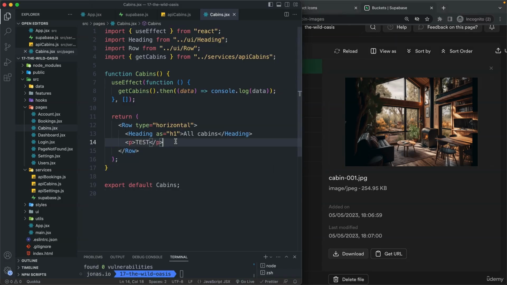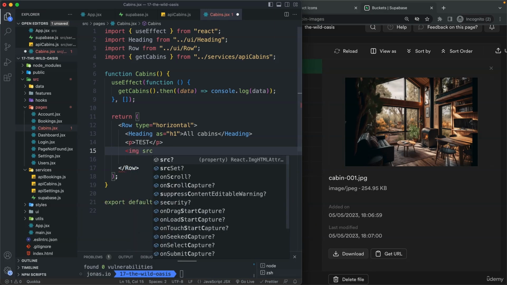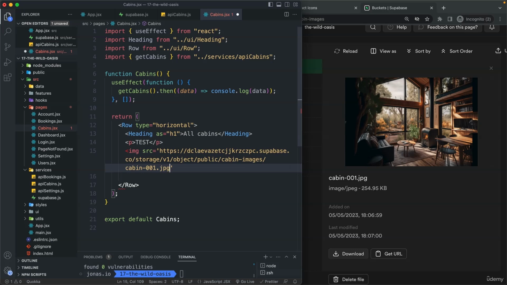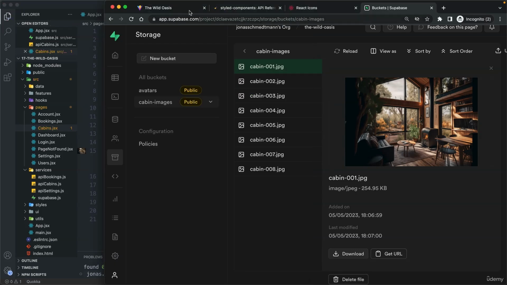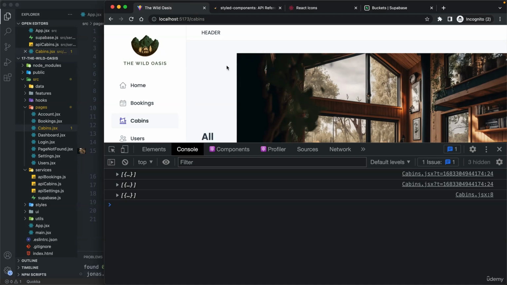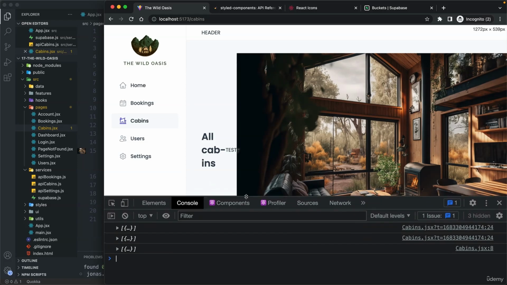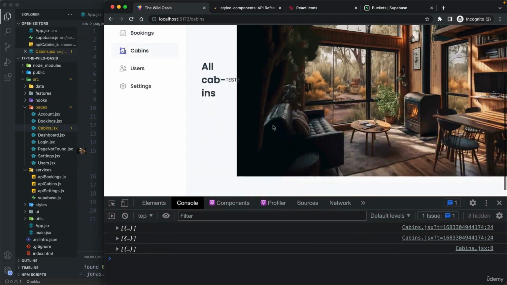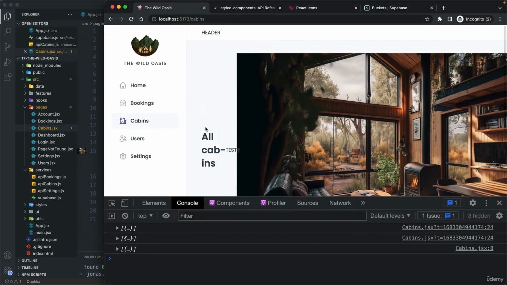And then here in our cabin page, let's just quickly create an image with that source. Give it a save, and well, there it is. So we just easily uploaded an image to our Supabase and are now able to render it here on our page. Nice.